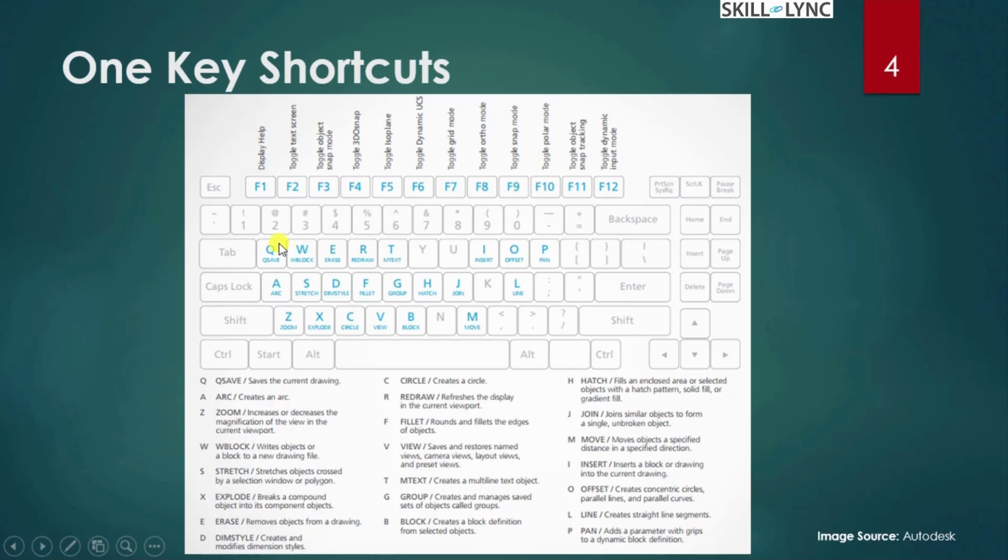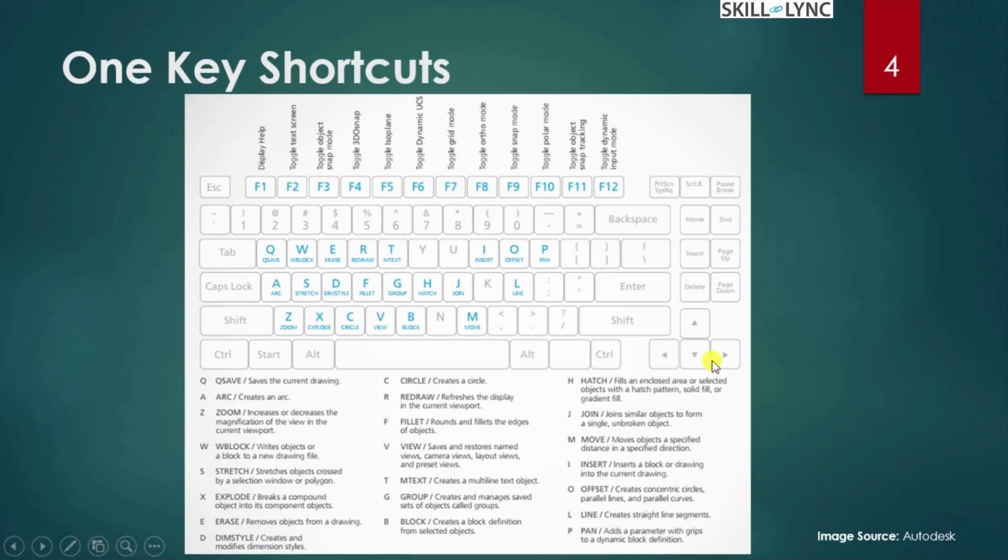So next, we have the QWERTY keyboard layout. Each and every letter can be used for direct functionality. For example, C is the one-key shortcut for circle, O is for offset, I for insert, and so on and so forth.